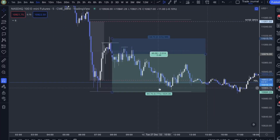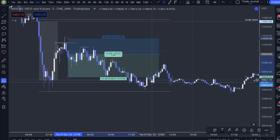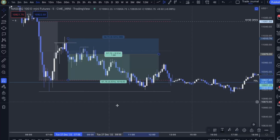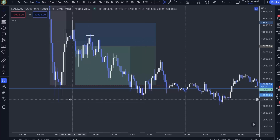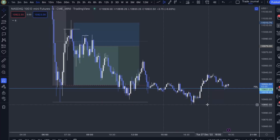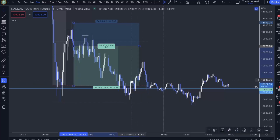And how did I get out of the trade? Once we got to about 3 p.m. Eastern time, it's right around here. We were by the IDR low, getting this rejection back up here. And by 3 o'clock, the higher low is probably in. So I wasn't expecting to make a new low at this point, even though it did if I held into the next session. I ended up closing right when it was pushing back into the IDR level here. Once we got past about 3 o'clock, I closed the trade.